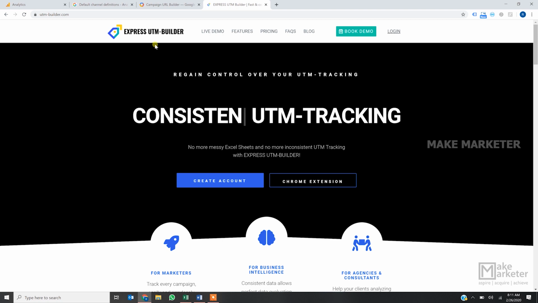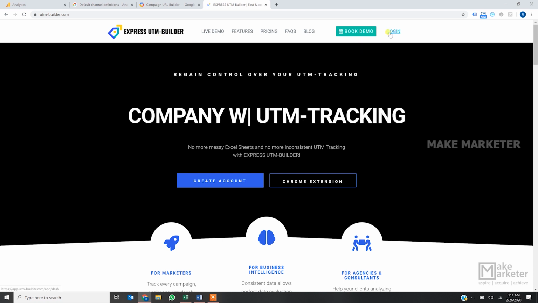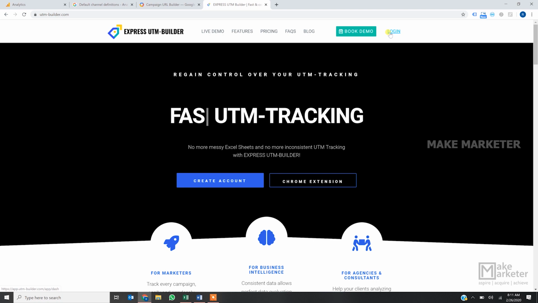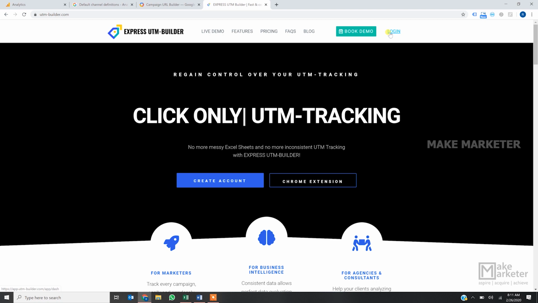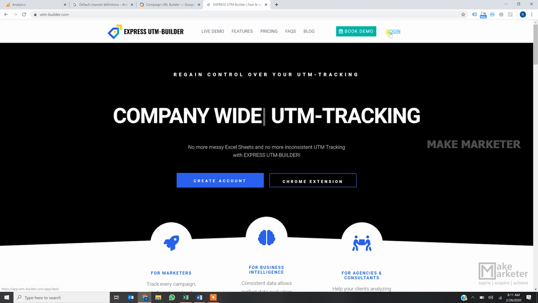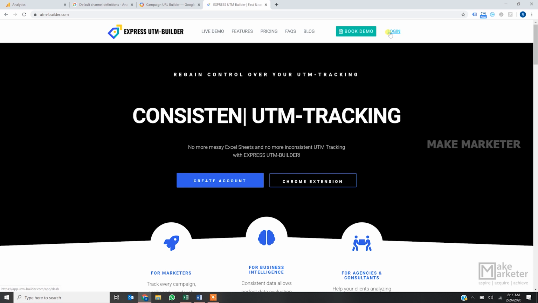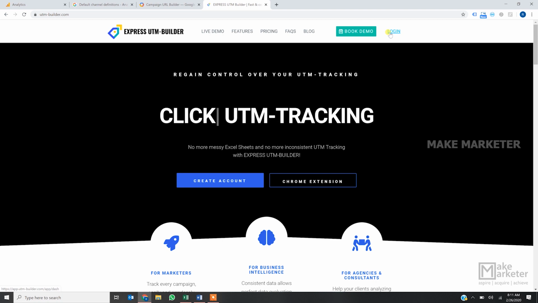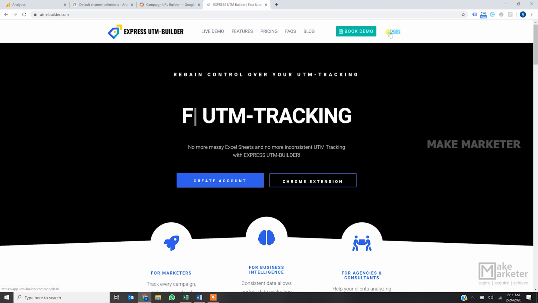So what companies do is they take this account called Express UTM Builder. They create an account and put in all the tags that they want their employees to be using. For example, the remarketing department should use UTM source whatever, and medium as remarketing, in case you wanted to put that as remarketing. So they can predefine those tags, and they ask their employees to use the Express UTM Builder extension and to log in. And the company gives access to their email addresses.